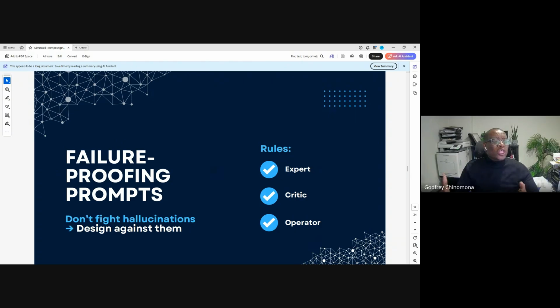Why do you think we need to cut in this area? It must be able to give you a reasoned outcome rather than just giving you outcomes. So don't fight hallucination. Design against it. You have to design to make sure hallucination doesn't come. If you put in general statements, you get general information, which may not be useful to you.